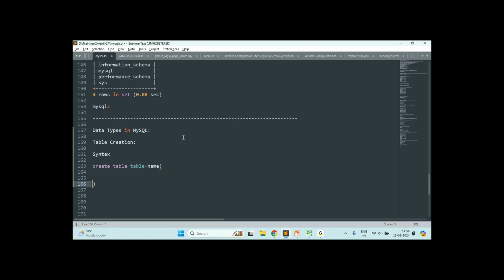Every table starts with this open parenthesis, and within this parenthesis every column goes. Here: column name, next data type, next data size, next constraint.